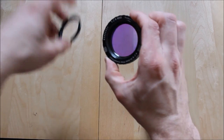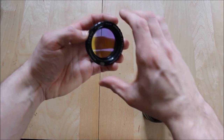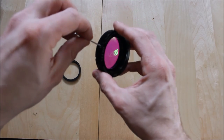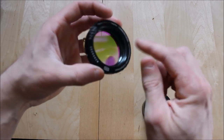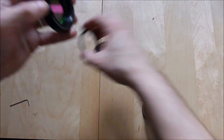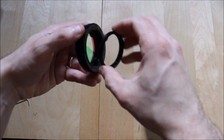To do that, I've noticed that if you nip these screws on there, it will clamp the ring slightly, so it may be a bit hard to try and screw in the internal thread. So just slacken these off a little. The reason you loosen these slightly is because there's a lot of pressure. If you tighten these up and you try and thread the internal T2 thread on there, you may find it a bit difficult to turn the ring.